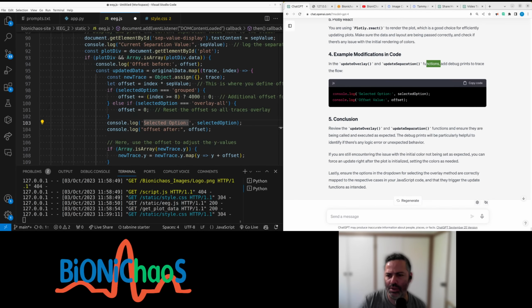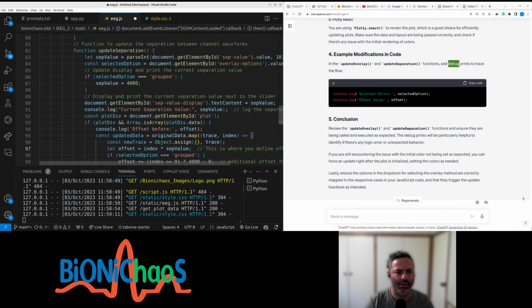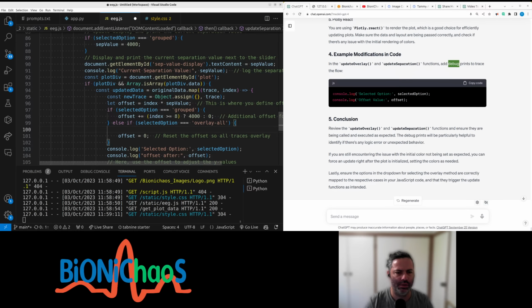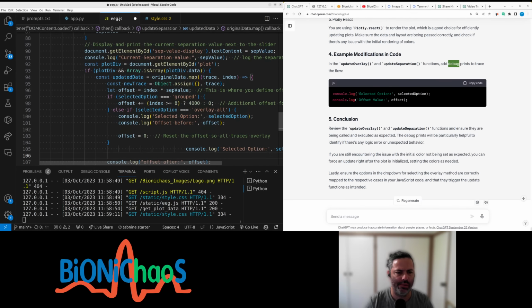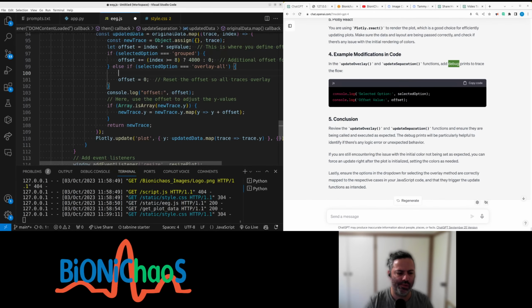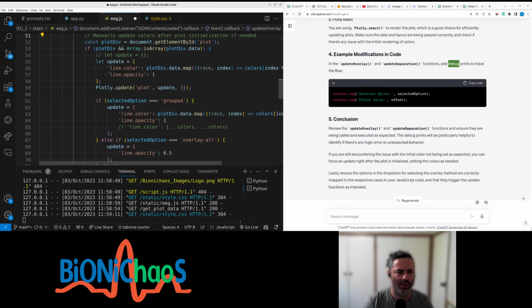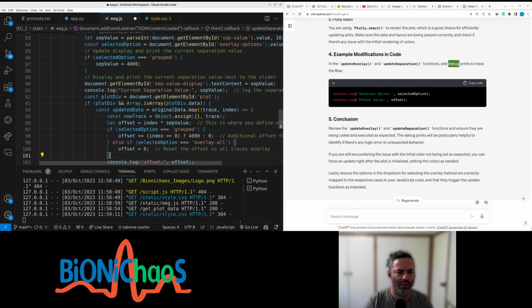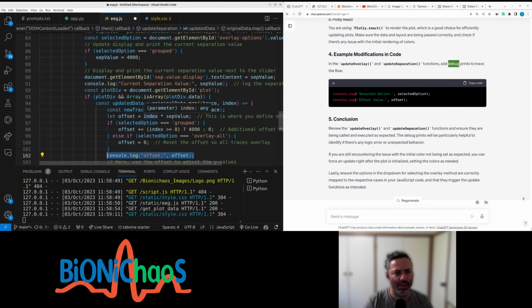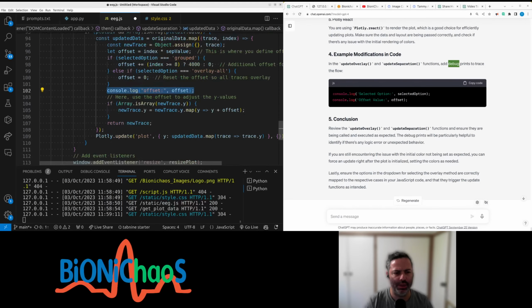That's separation. Pop them in there. That separation.